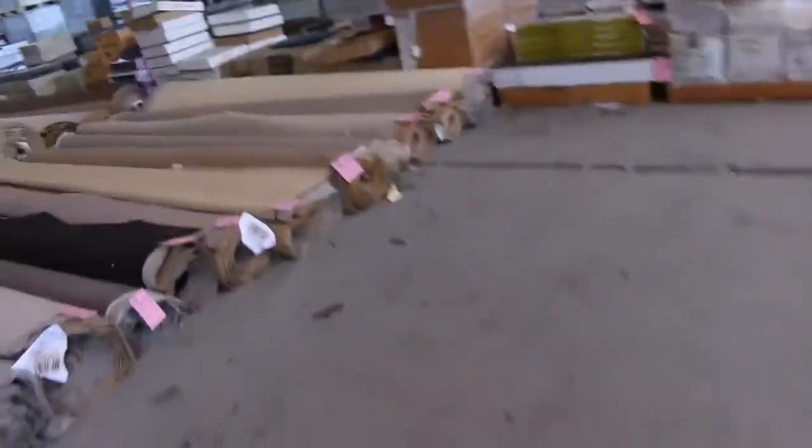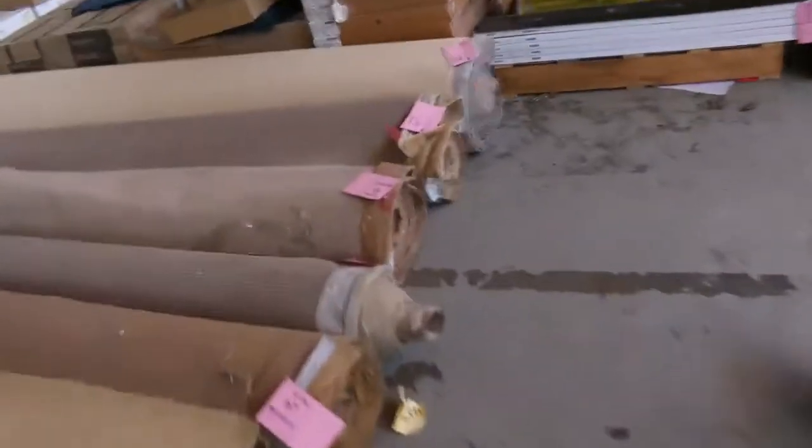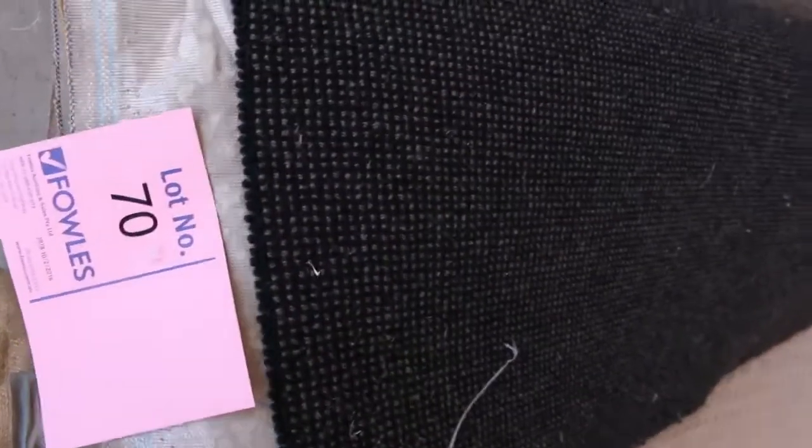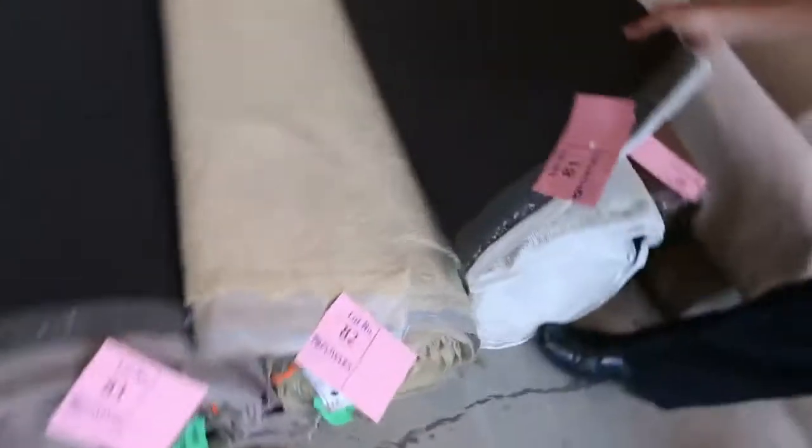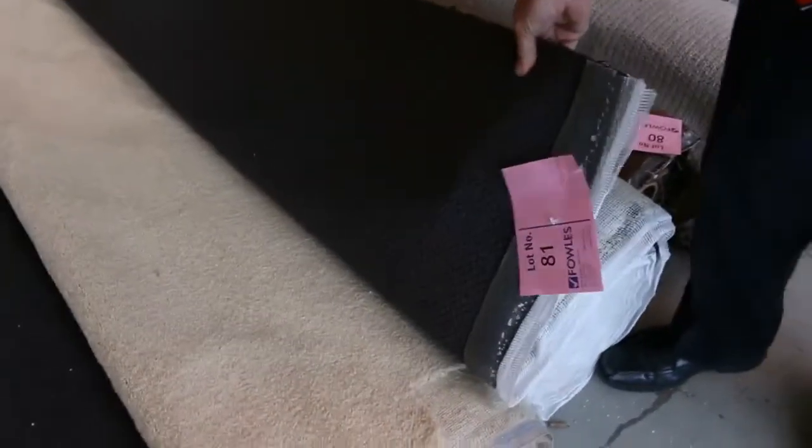Over this way, we've got some medium-sized rolls. These rolls vary anywhere from 3 up to 10 or 15 metres. Good range again — lots of wools, lots of nylons. We've got some nice commercial-grade ones, like that one there which is 100% wool, which would normally retail up around about $150 a metre. It'll probably go out the door tomorrow around about $20 to $25. Lots of these roll sizes go around that $20 to $30 a metre mark, with some reasonable-sized ones around $15. Good commercial-grade carpet, but plenty of domestic ones there too.